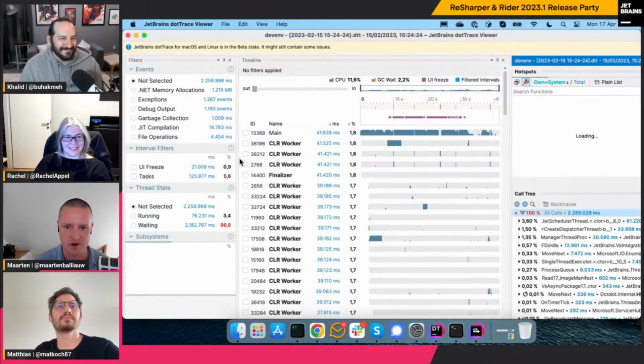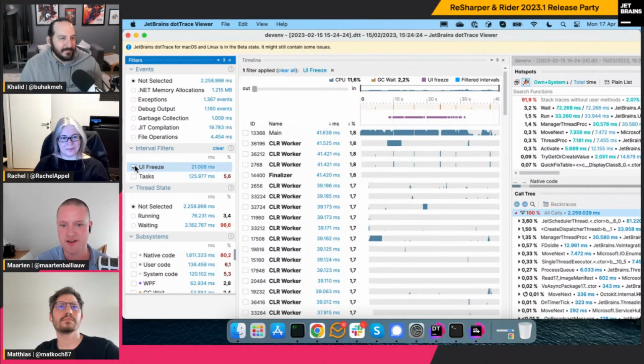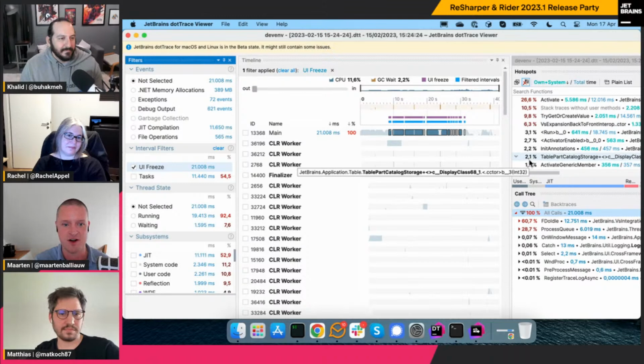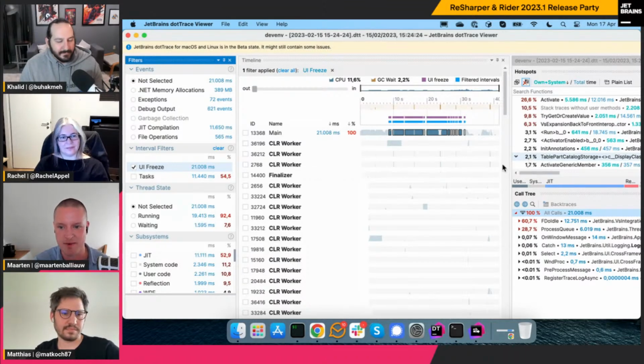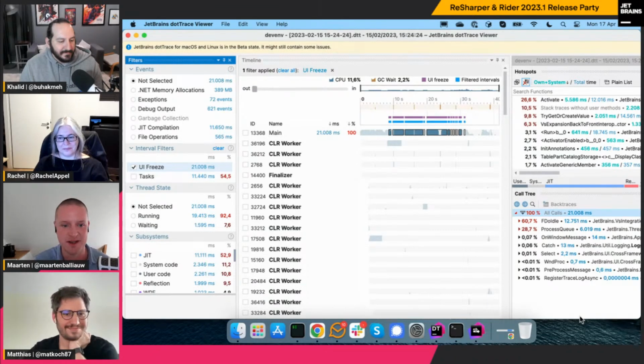It takes a lot longer to load because it's obviously a bigger snapshot, but you will see quite a few things have been happening here. I can look at the UI freezes, for example, see what's going on there in the timeline, and then look at what is going on at runtime during that time. So again, I can figure out what the hotspots are and maybe start optimizing the code of the application that I have here. So that's pretty much it for .trace. Do give it a try. It's quite exciting, and I'm really happy that we now finally have a UI on Mac OS X as well. Yeah, go for it. And I'm going to switch here.